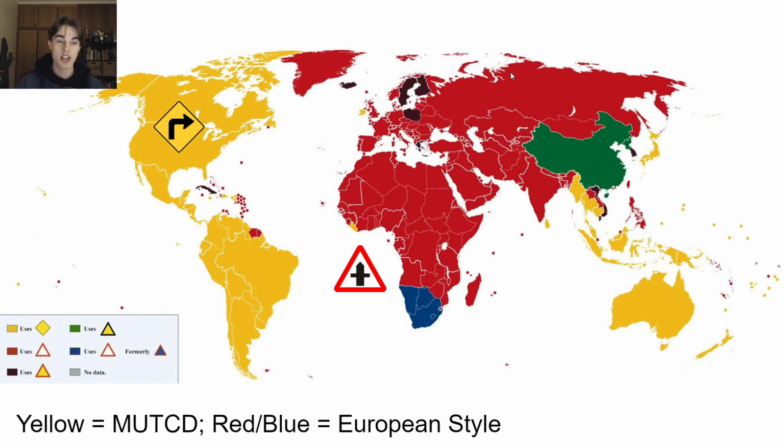Now, some key countries to know is that Ireland here uses the American style for whatever reason, and then Asia is the place you really want to study because these are the countries that can make the difference. For example, Sri Lanka using the American style, whereas India and many of the surrounding countries such as Bangladesh using the European style. And then there's also, to keep in mind here, the yellow filled in European style signs, which would have this white section filled in yellow. And in Europe, that is Iceland, Finland, and Sweden, Poland, and Greece, as well as some other countries that occasionally do it. Also, South Korea is in the same boat, but definitely worth learning all of those.